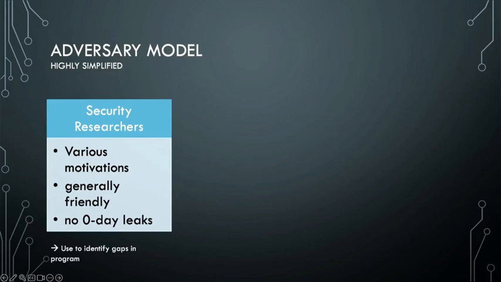The engineers are earning our paychecks. I'm not making money for the company — the engineers who build products and ship great new features to customers are the ones earning our incomes. So I have to make sure they work on the right things and don't spend too much time on security. This is a very intricate balance. Now let's talk about adversaries — highly simplified because I could talk for hours on this topic. There are security researchers and bug bounty hunters; if you want, join Adobe's bug bounty program and earn some money. The key thing about security researchers is they are all friendly — they will not cause a zero-day exposure. From a strategic perspective, responsible disclosure and bug bounty programs are a way to identify gaps in a security program.